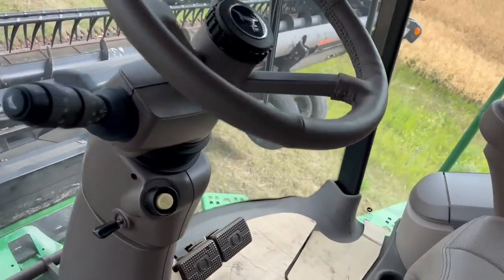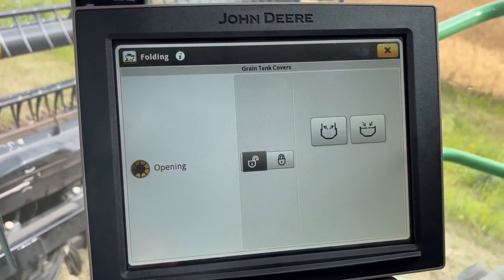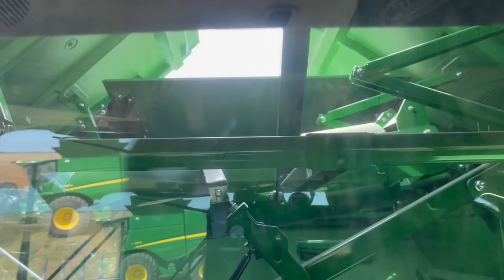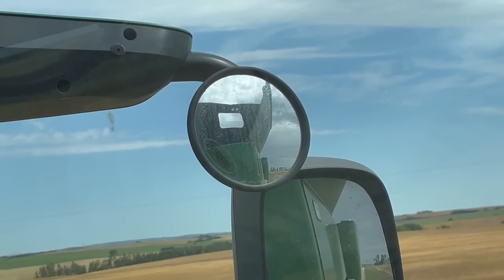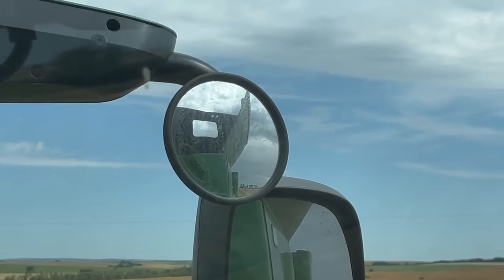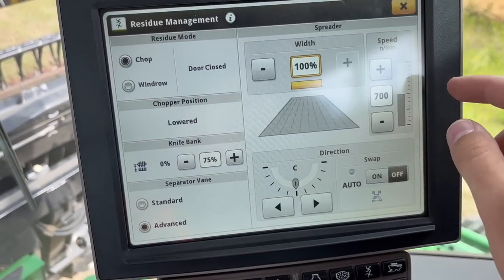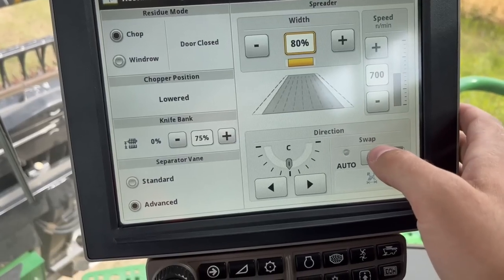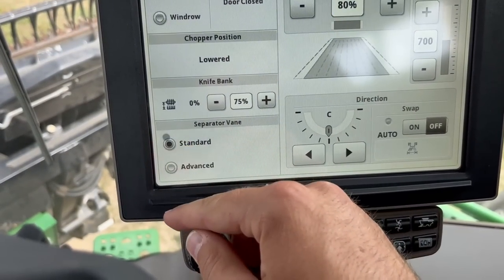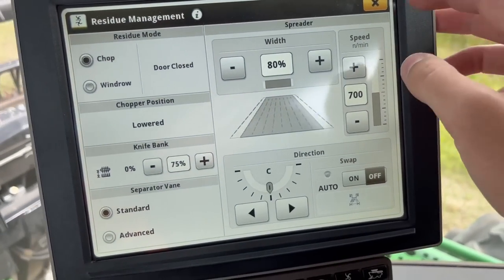Headers in float. Now I can open up my hopper. Get that guy going. Got an extra mirror here now. Okay, so we can see when grain is starting to fill that window. Okay, now what should we do? Gonna knock my spread back a little bit. Separator vane advanced. Yep, I like that. 700, yep, I think that's good.